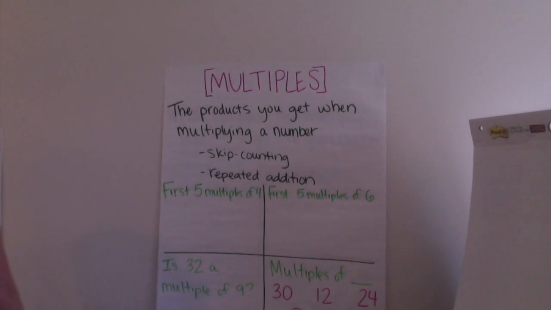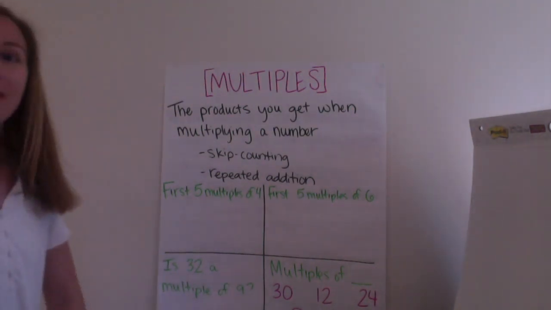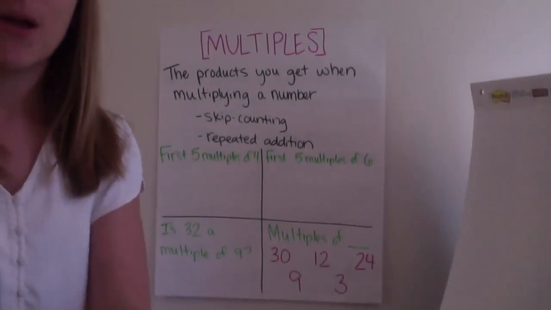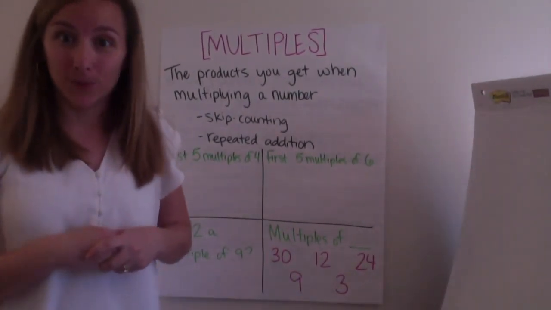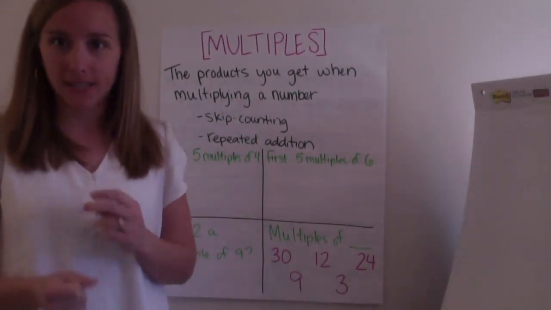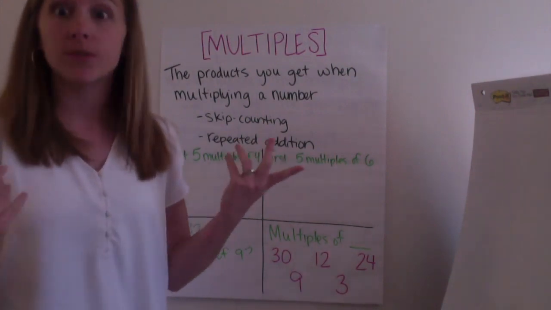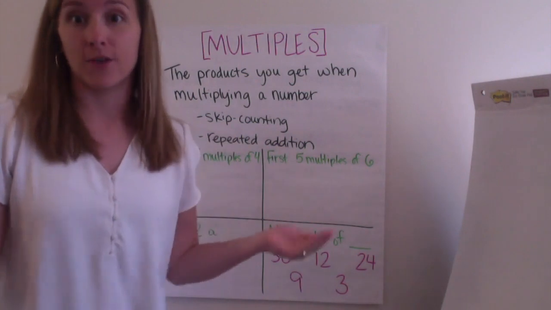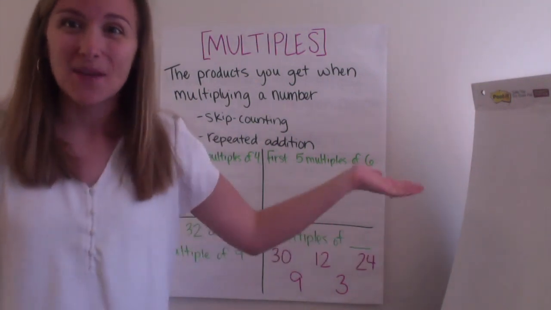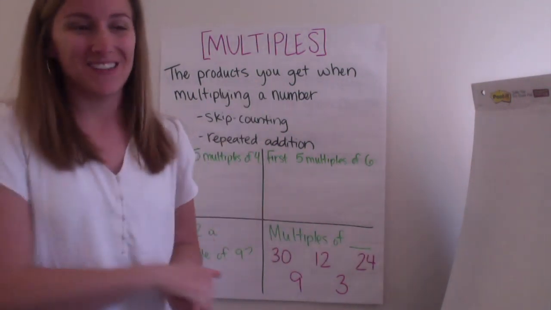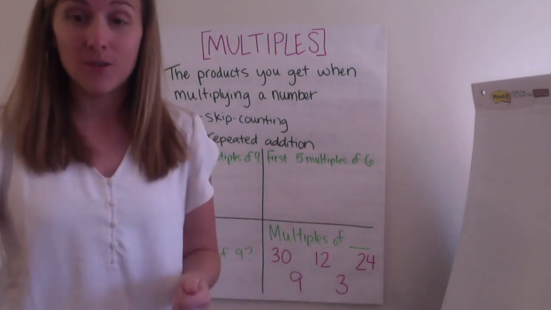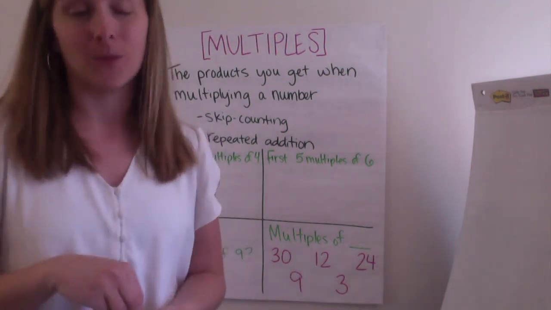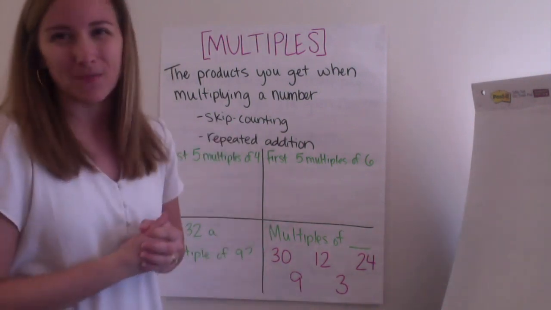All right. The first thing that we're going to talk about is multiples. When you think about multiples, you're thinking about your skip counting. If I say the multiples of 3: 3, 6, 9, and so on and so forth. I tell my kids that you could skip count to the moon, because you can always just continue that repeated addition. So I say there are many multiples as a way for us to remember.